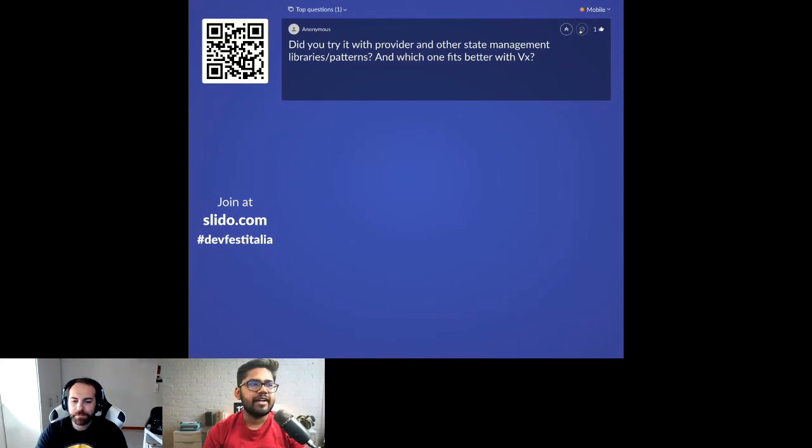And I know a lot of other companies in India who are using VelocityX in their production apps as well, and a lot of feedback which I get regularly has been always positive. So yes, I mean it works with everything. It does not have any kind of restriction on platform, library, or even with any state management sort of package. So yeah, it works all the time.